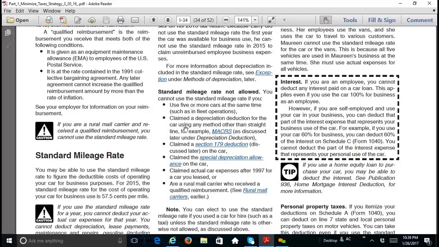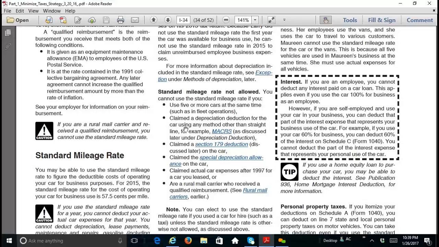Now if you drove the car 75% of the time for business, $2,700 of the $3,600 would be a tax deduction. If I use the number they have here, 60% of the time, I still got 3,600 times 60%, that's $2,160.